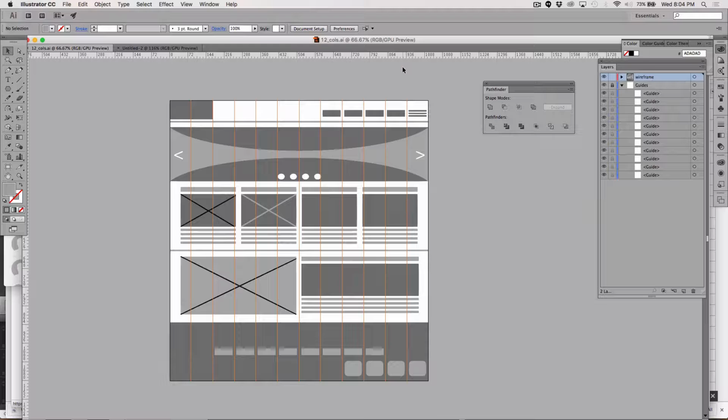So now I'm going to go ahead and talk about how to create the callouts for your wireframe. My wireframe is finished, and everything looks really sharp. If I do say so myself, I'm pretty happy with it. And now I want to put the callouts on.